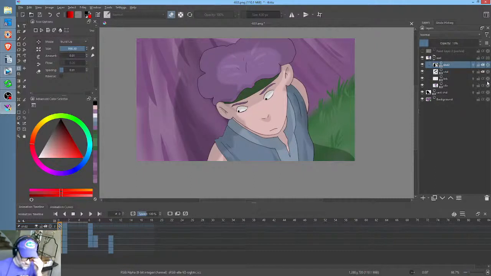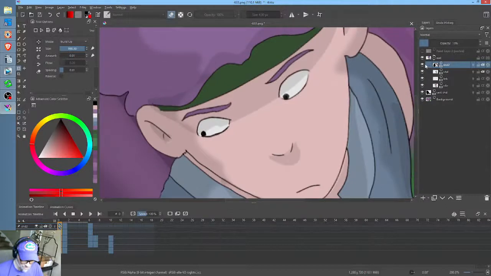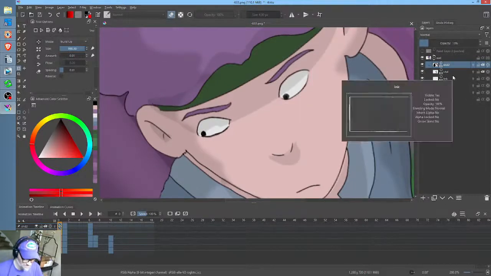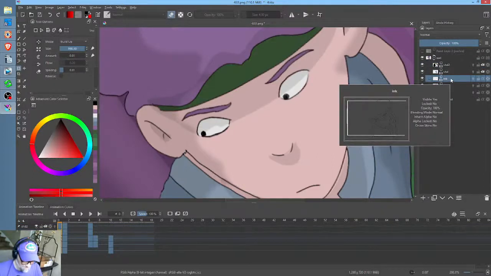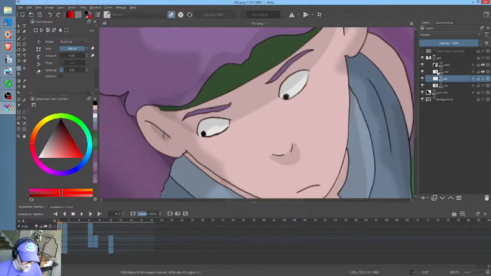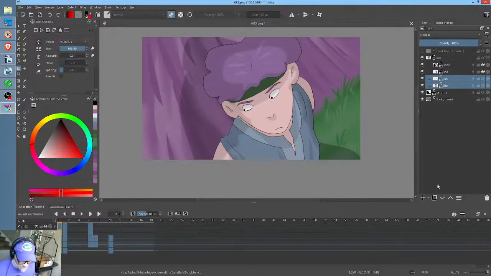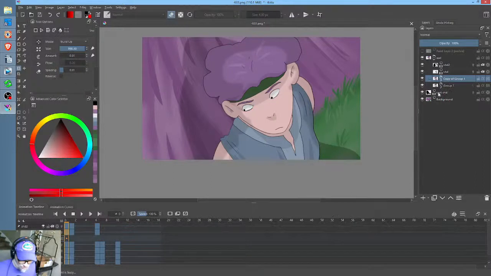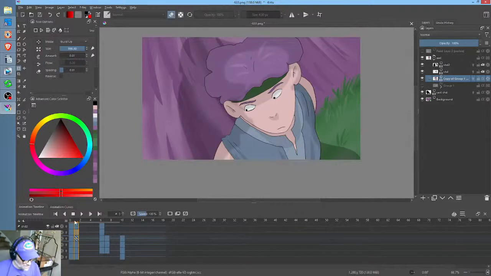Okay, so now what we want to do is a couple of fixes. Do I need to turn these up? I'm not sure. This is a good example where baking down the ink and paint would really help a lot. So I'm going to put this in a group. I'm going to make a subgroup of the ink and paint, and then duplicate the subgroup and turn the original off, and then merge this. So now our ink and paint are all in one layer.